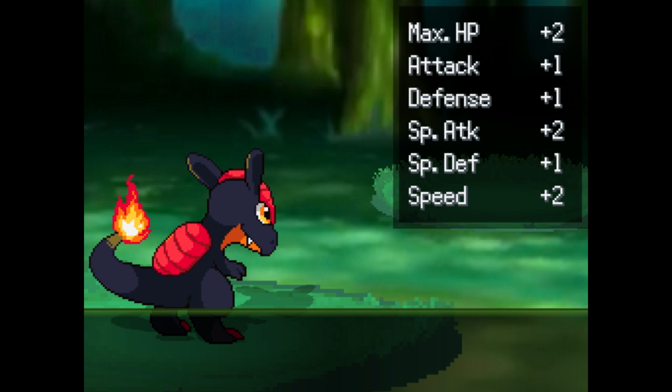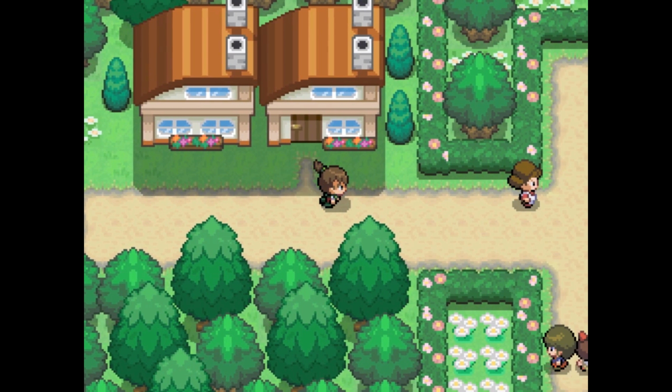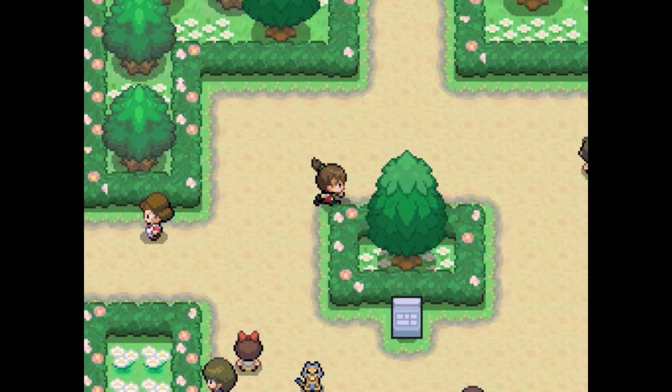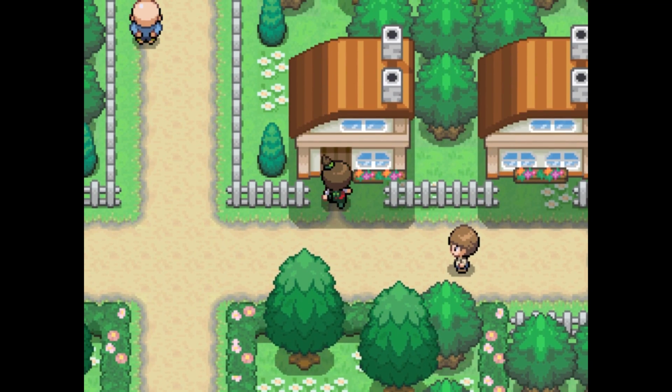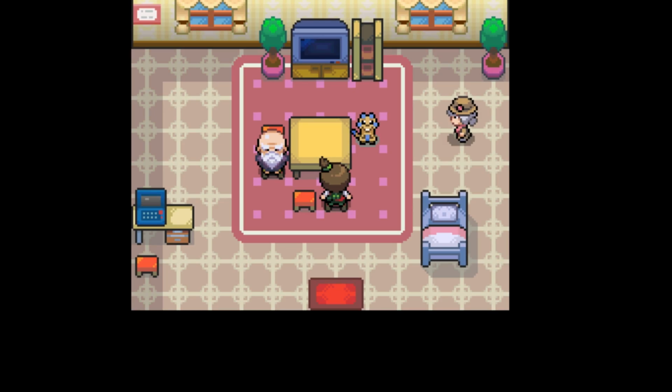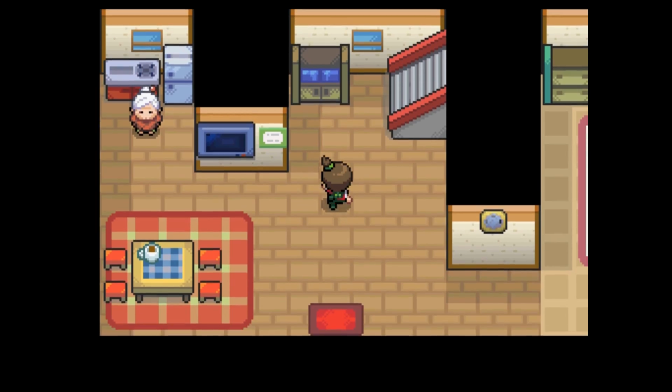Probably am not going to put that much stuff into training him, but we got up to level 6, which is great. I'm going to see if I can go back to my mom's house and heal, and then maybe we'll try to catch another Pokemon here. So I believe, was this my house? I can't remember where I live. Is this it? This is not it. Wait, maybe my house is the big fancy one. It's got to be the big fancy one, right?